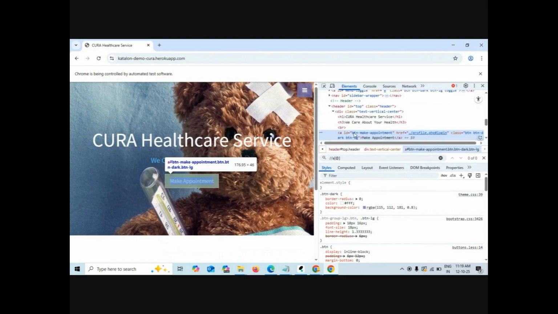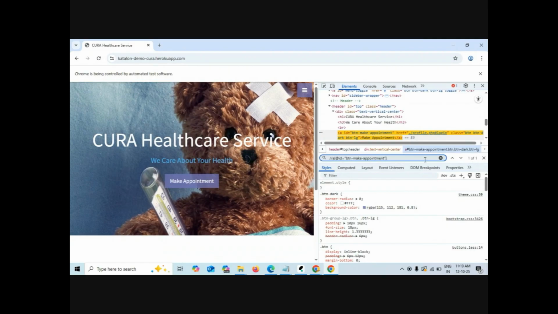Okay, so I am copying this entire thing and mentioning it here. The syntax is double slash, tag name, then in square brackets the attribute equal to, in double quotes or single quotes, the attribute value. Here it will show us 1 of 1, which means it is unique.